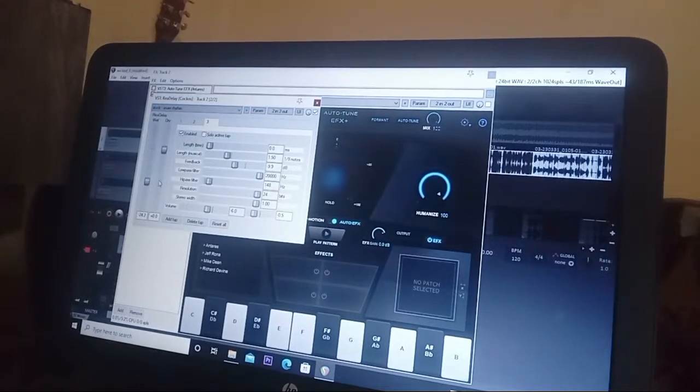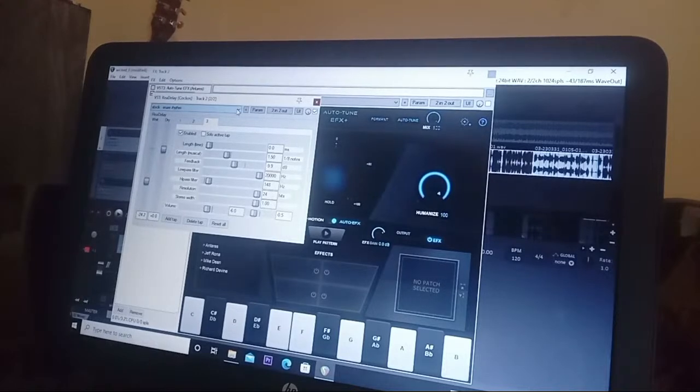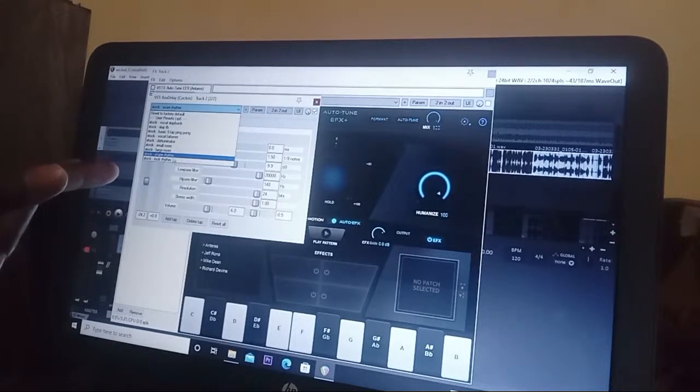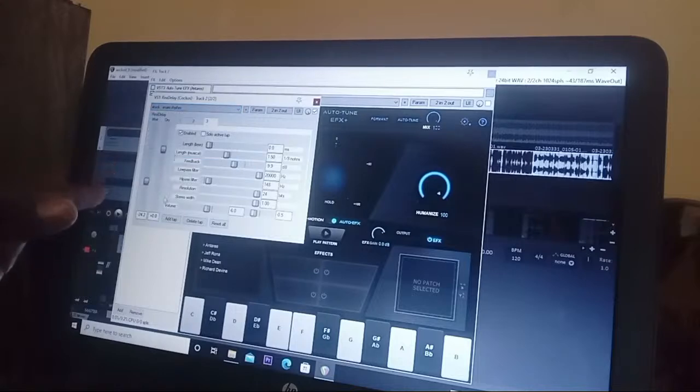So usually what happens when you add the delay is that it's on reset mode. But what usually works well for me, I usually select the snare rhythm. After selecting the snare rhythm, then I drag this one. I ensure that the numbers here are 24, maybe 0.2 or 24.5, and this is the sound.